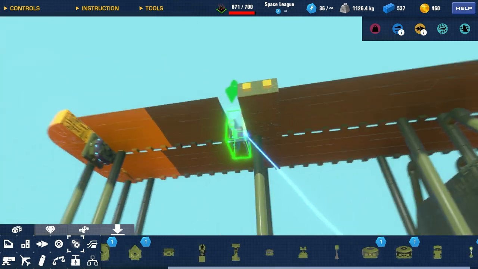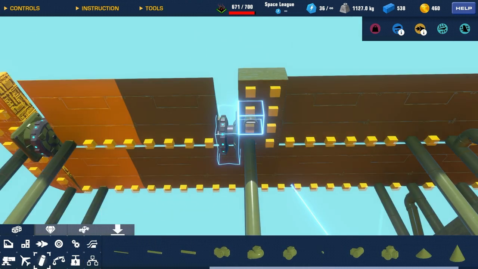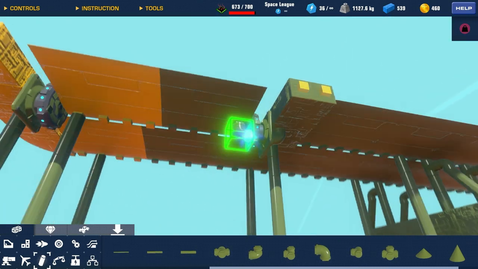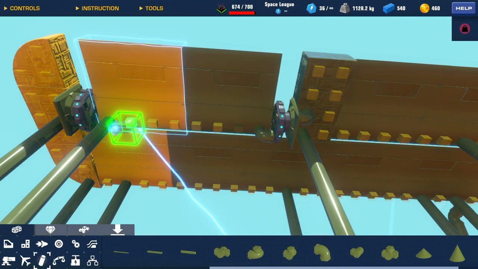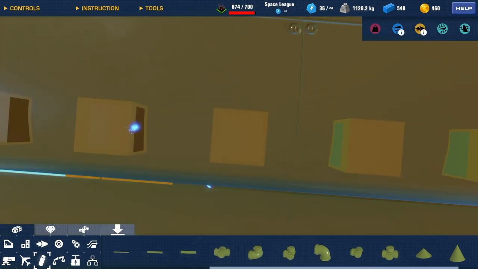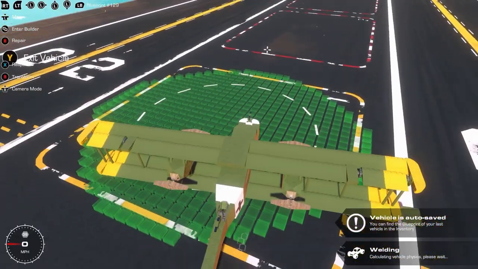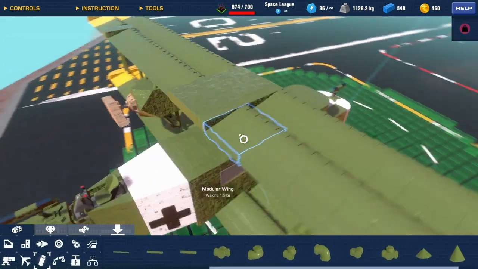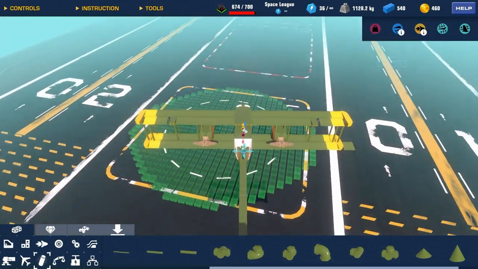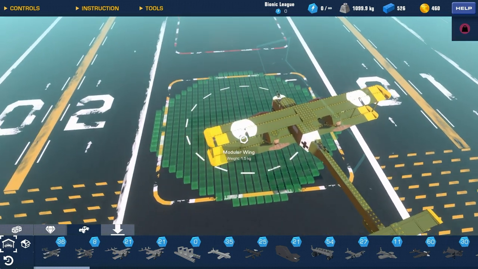They should be rotating, but they're not welding. They're not welding anything. And I don't get it. Look, it's literally connected. What do you mean? I'm just gonna delete this. Maybe it'll fix it. I don't know. I don't get it.